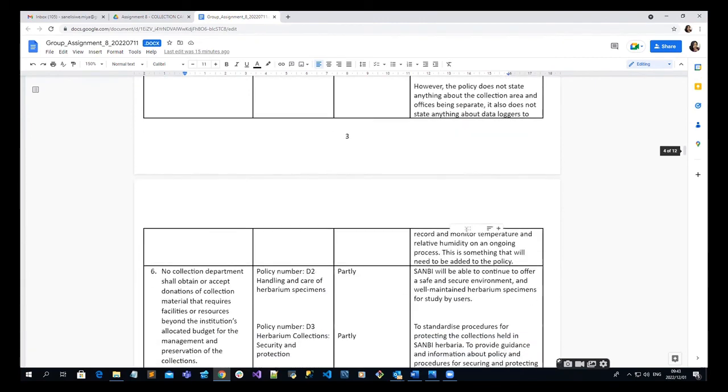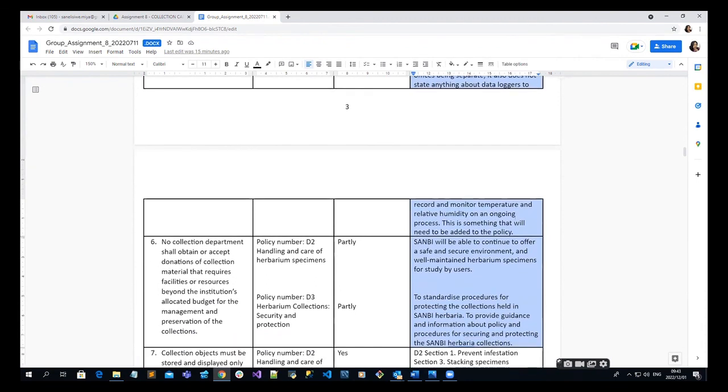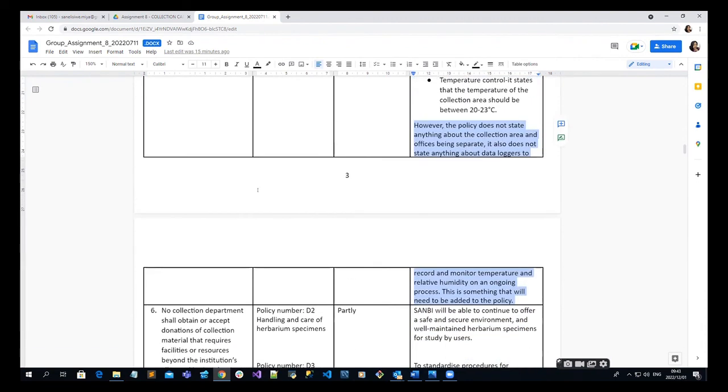This is what I wanted to highlight: the policy does not state anything about the collection area and officers being separate. It also does not state anything about data loggers to record and monitor temperature and relative humidity on an ongoing basis. And this is something that will need to be added to the policy.